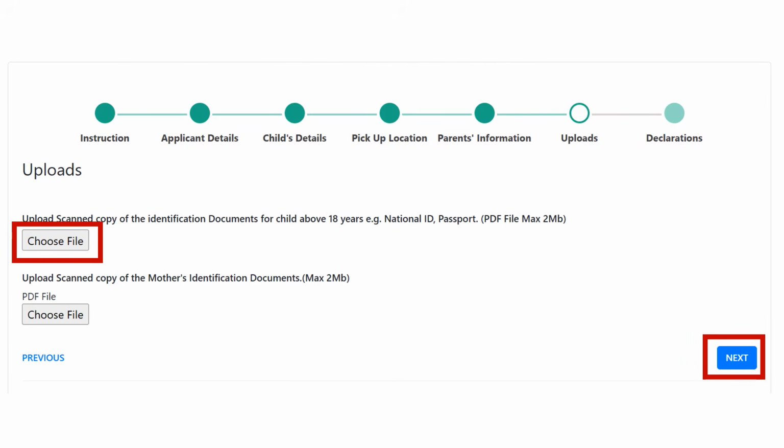So scanned copies of all the documentation, of course, to verify the information you just entered are going to be required. The mandatory document is your scanned copy of the notification card, okay? And also a scanned copy of the ID of the mother or the father. Kama ulisema babako available, scanned copy of father and mother. If you said both are available, if you said one is not available, then the ID of the one who is available. So usually just 2 documents are required, or 3. Once you're done, click on next.